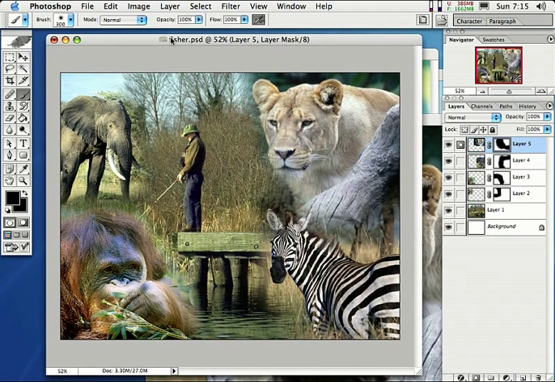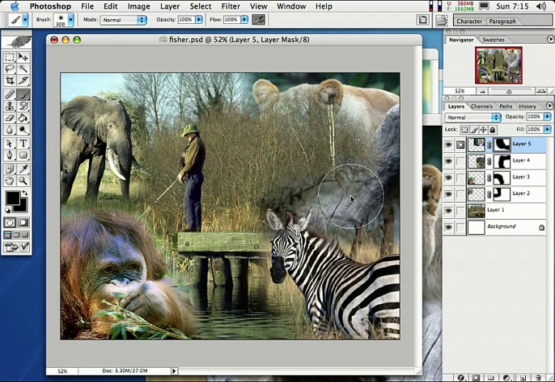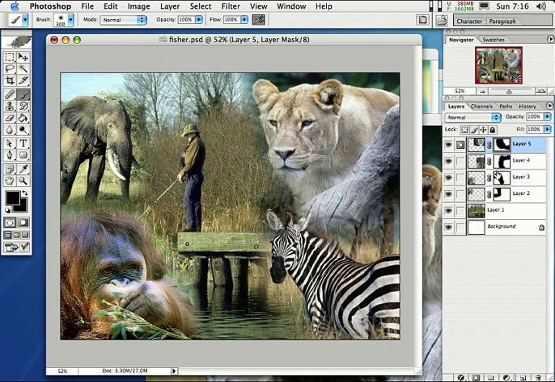Now, there's a lot of ways to create different types of collages in Photoshop. This is just one of them. I like to do it this way. It gives me a lot more control. We are not actually erasing away the images, okay? When we're erasing away like this, we're not erasing the photo at all, okay? All we're doing basically is just marking on the mask, okay?